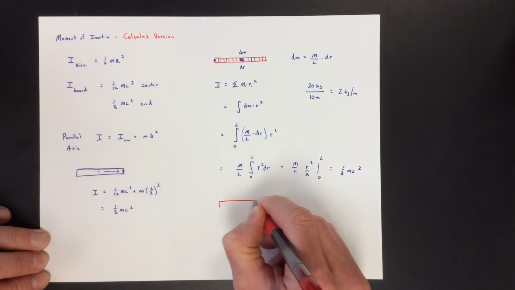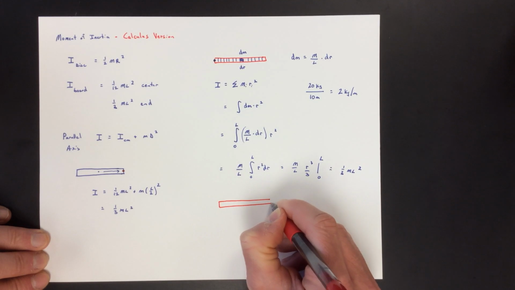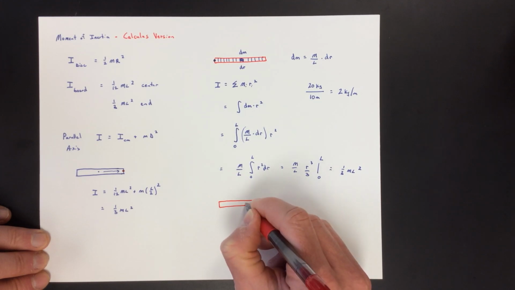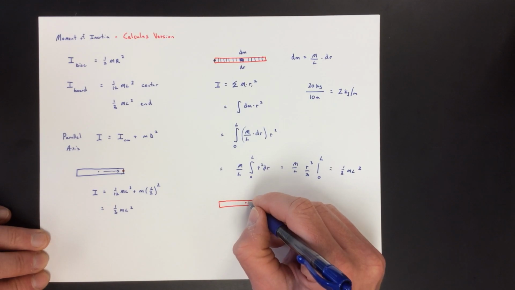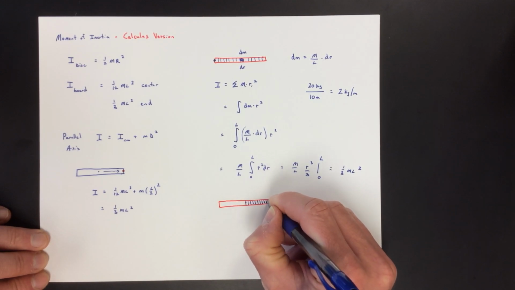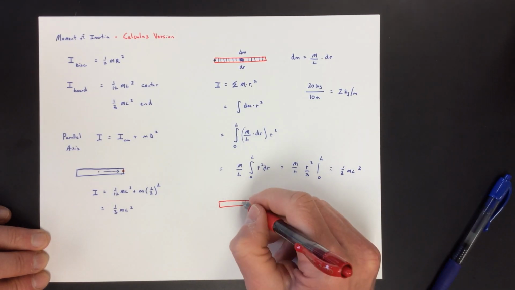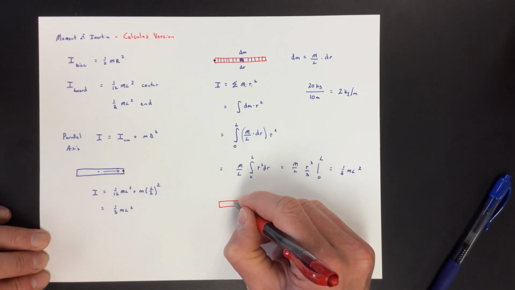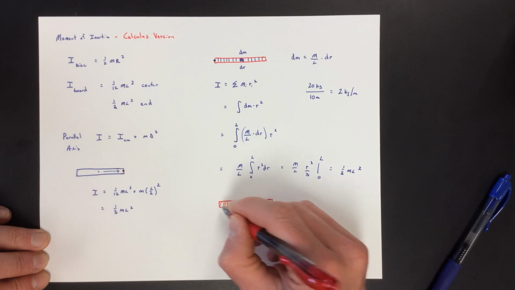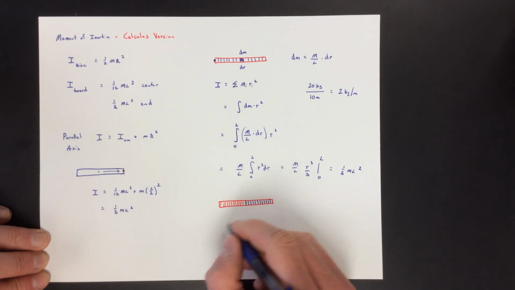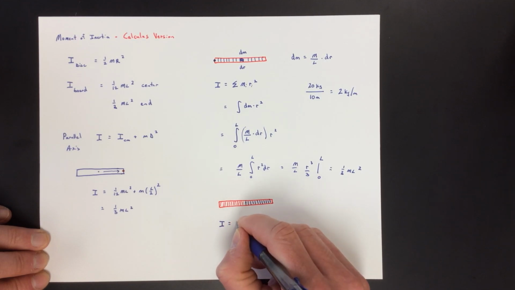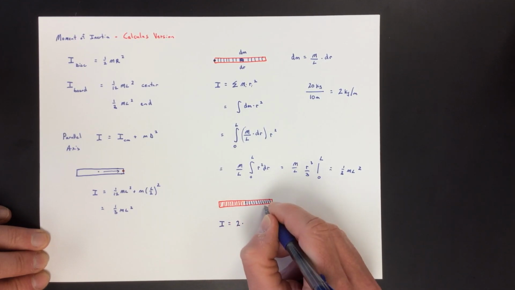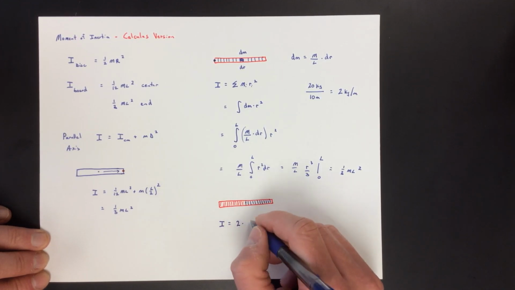Let's say we needed to prove that. Well, the nice thing is we just put it here, and we do the same integral. So we add up these contributions on this side, but all these blue contributions are the same as going this way. So we should know that the total moment of inertia in this case is just twice the contributions of the blue. So the red and the blue together are just twice the blue.